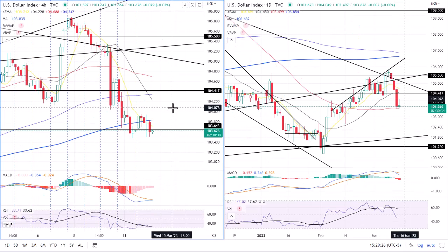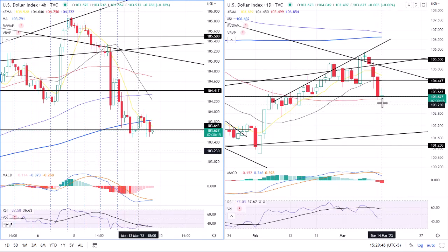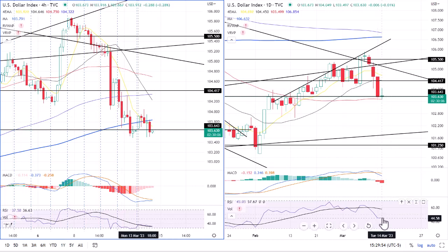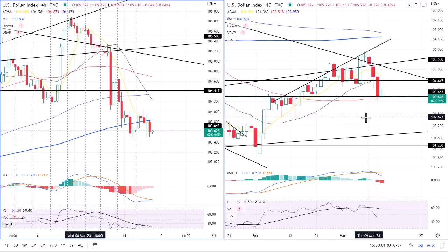Moving over to the dollar, not much to add. Small basing formation on the 4-hour chart continues to go sideways, holding this 103.55 level, just below the support level we were watching, which is right on top of the 55 EMA here on the daily chart. Continues to bounce off that level through a wick to the upside just slightly. Does still look kind of bearish. Momentum is bearish. RSI bearish on the daily chart. Almost oversold here on the 4-hour, but does look more bearish than bullish here on the dollar.